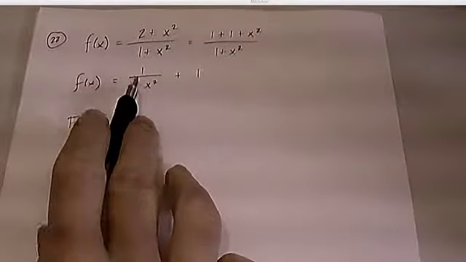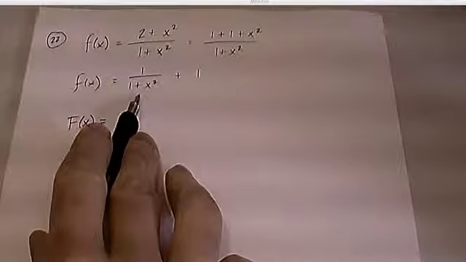Is it not? And all I've done at this point, I haven't done any anti-differentiation. I haven't done anything except change the form. I've changed the form such that it is 1 over 1 plus x squared plus 1. Now, if I want to anti-differentiate it, which I can, what is that the derivative of? Well, that looks like the derivative of arctan.